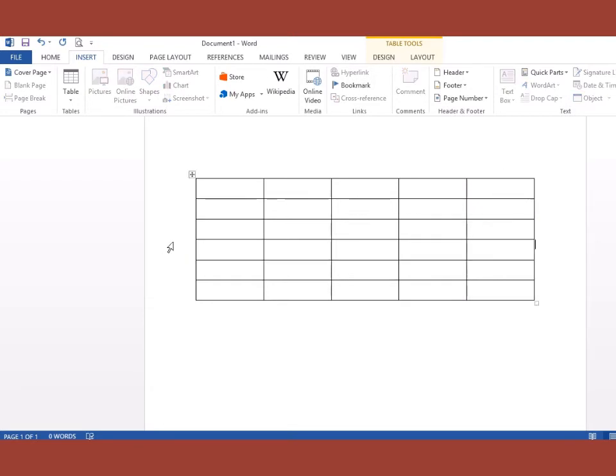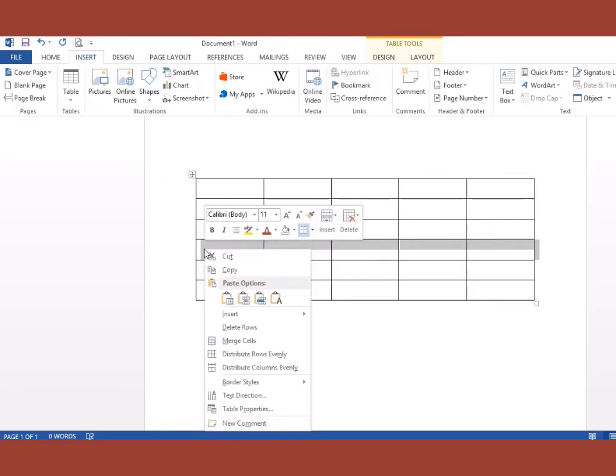Similarly, if you want to add a row, for example, I will select this row and I want to add a row. I have selected this range of cells. Now right click on the mouse button. The pop-up menu opens up. Now go to insert, and below, can you see insert row? It is asking you whether you want to insert row above or below.